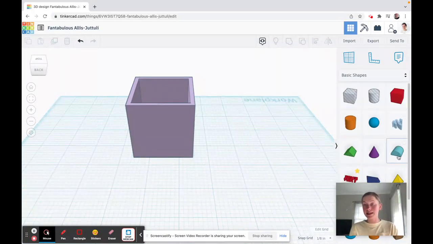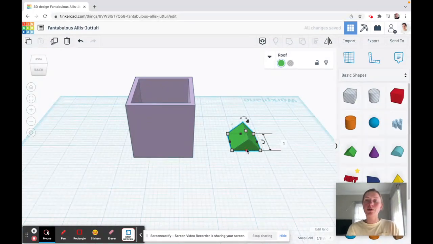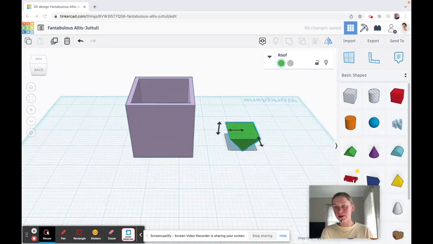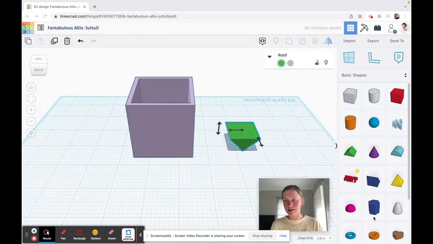Now, something we haven't seen yet is the mirror aspect. So let's mirror maybe with one of these shapes. So we've got the roof, and we can click on mirror. And from here, if we mirror this way, nothing really happens that much. But if we mirror perhaps up on a different axis, you see that it flips it around. If we mirror that way, nothing else happens because it is symmetric about that axis.